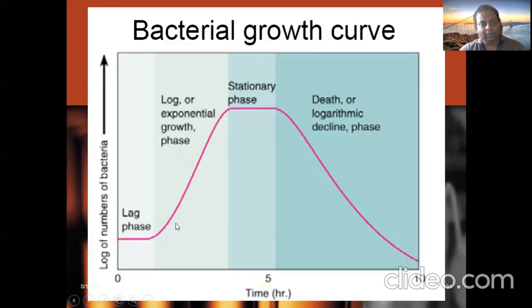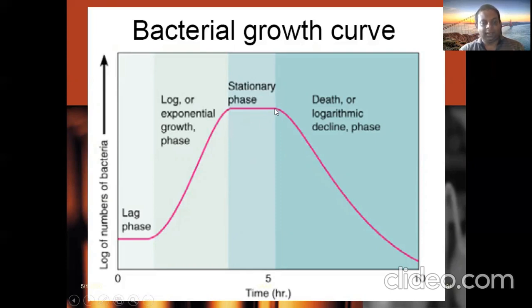This is the period where antibiotics are very important, as they go and act. At the same time, we do antimicrobial susceptibility testing during this log growth, exponential phase. That is the clinical application. In the stationary phase, there is no such application-wise, even though antibiotics can still act. But in the stationary phase there is a balance between death rate and reproduction, which are the same. It is constant; the only difference is the number.